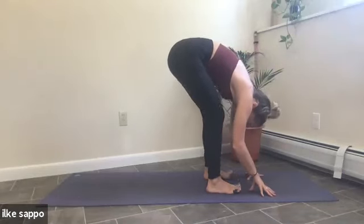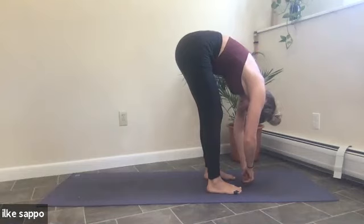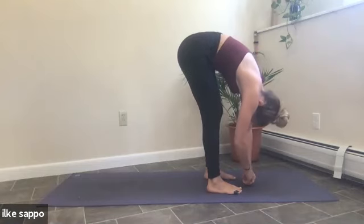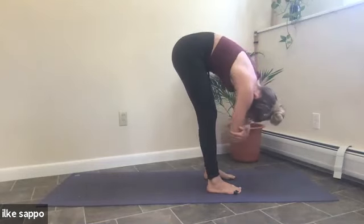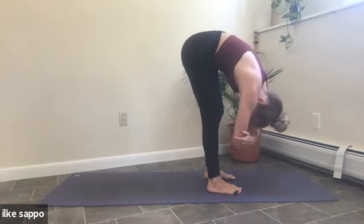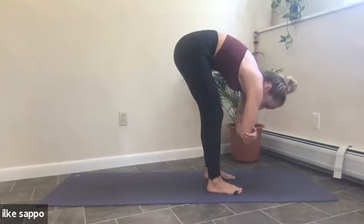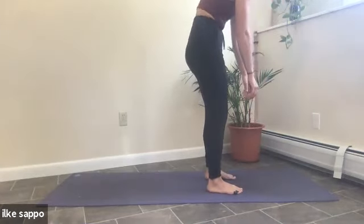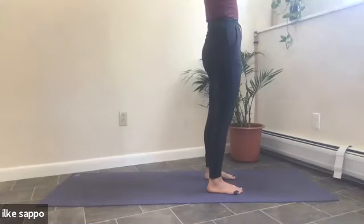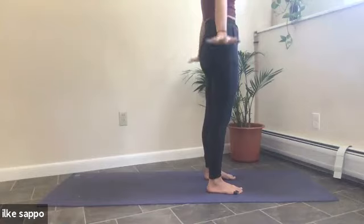Little bend in the knees, torso heavy. Maybe rock a little side to side. And then nice and slow, use an inhale. Start to rise all the way up to stand. The arms reaching overhead at the top. Exhale, release both arms to your side.